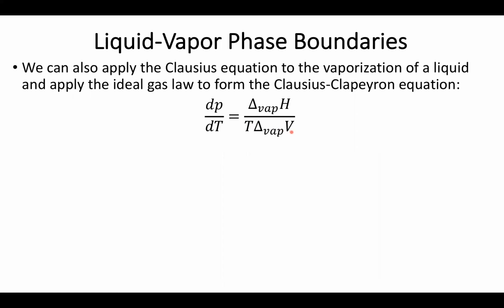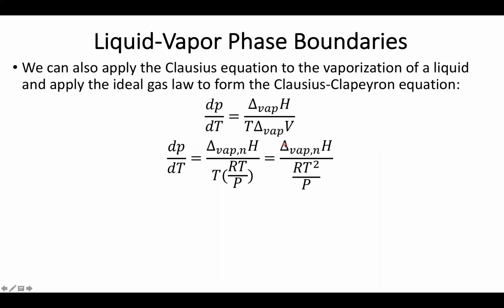So essentially, if I start at 0, my final condition ends up dominating the change in volume, which lets us make use of the ideal gas law, because I can then substitute in RT over P for my volume term, which we can then end up simplifying the whole bottom expression as RT squared over P. And so then we can go ahead and move my temperature terms over to the right and my pressure terms over to the left.